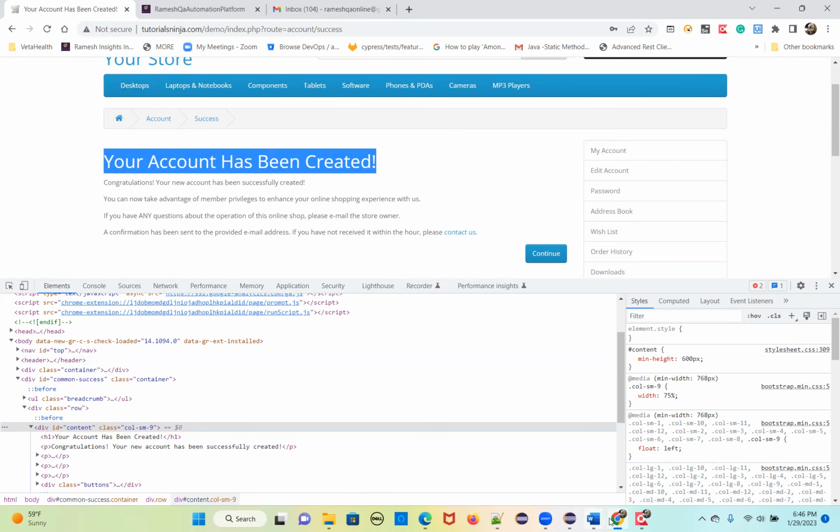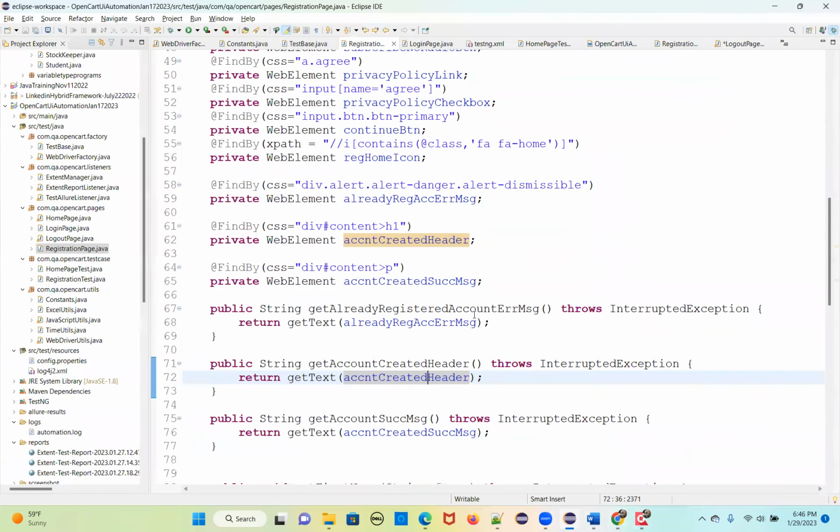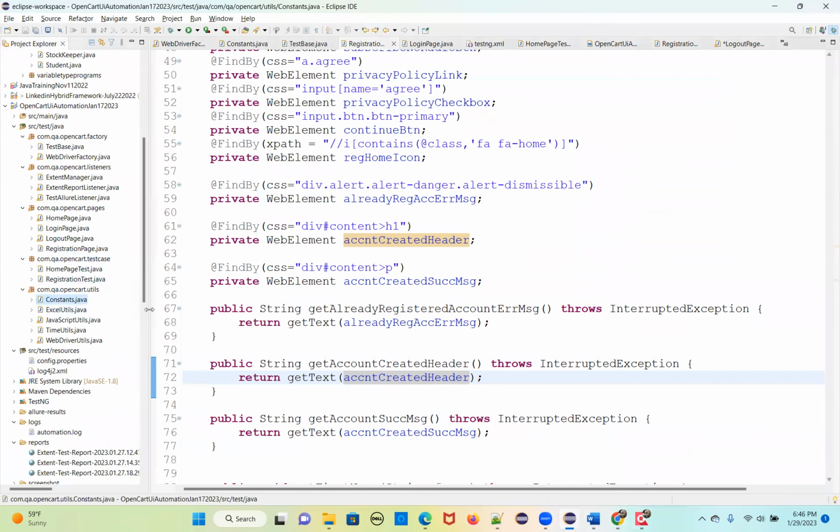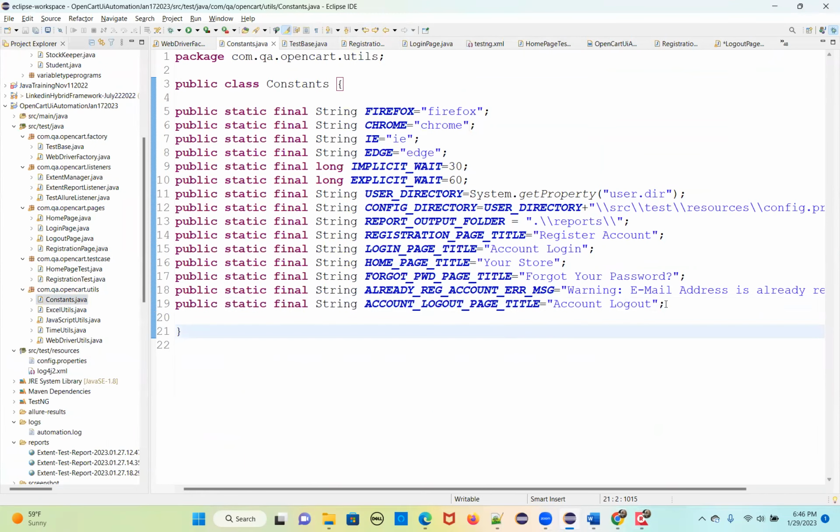So these two messages I'll keep in the constants. Please keep these two messages in the constants. Please go to constants. Your account has been created.